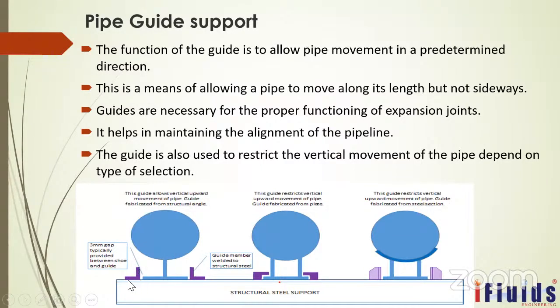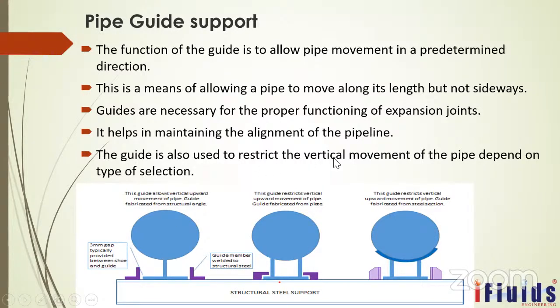This will mostly be an angle or a plate. This plate, or this angle, will be welded to the support structure. Generally we will maintain a 3 mm gap from this support to this support, and here also we will maintain 3 mm. So we will allow the pipe to move transversely this side, and in some areas we will use this vertically, where we can allow it freely. In this support you can see 3 mm here, and here also we have guided this one, and here also we will maintain 3 mm. So axially and vertically, we will allow the pipe to move only 3 mm.